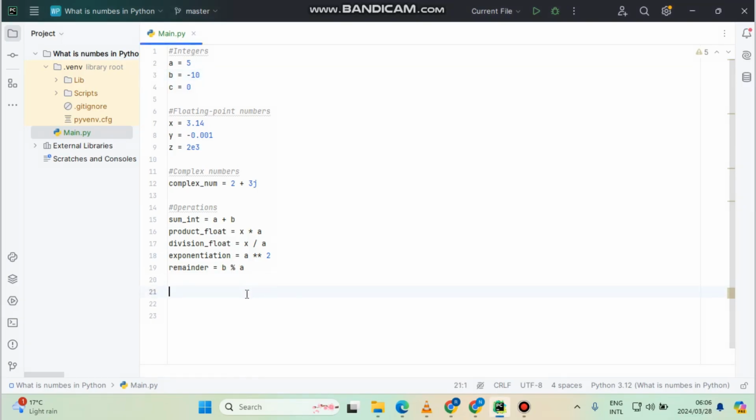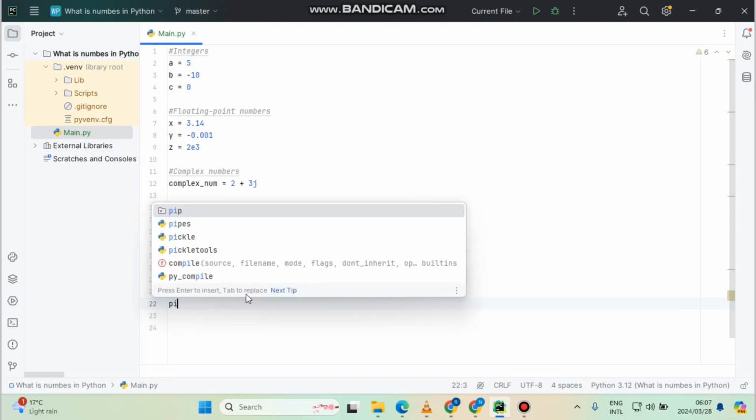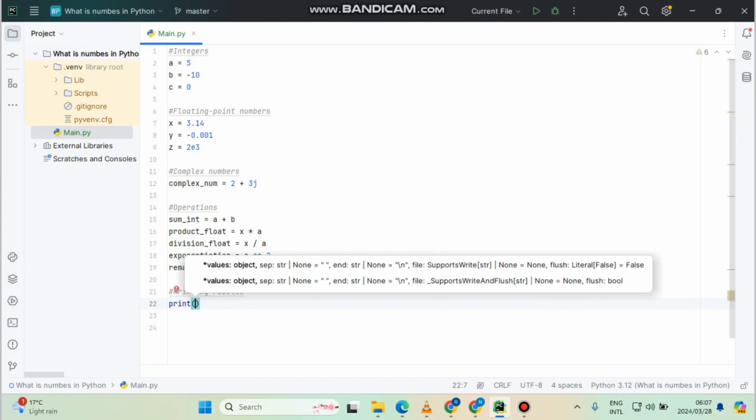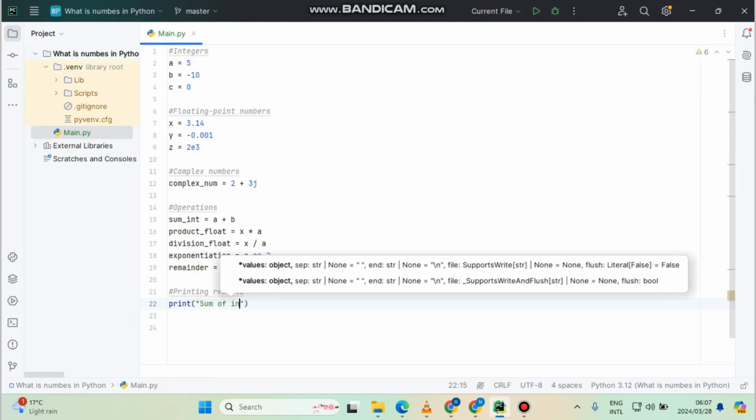After that, let's have some print functions. I'll include another comment here. Let's say print results. Awesome. Now I'll say print, and include the double quotation marks, which are for having a statement or text for the users, so "sum of integers".